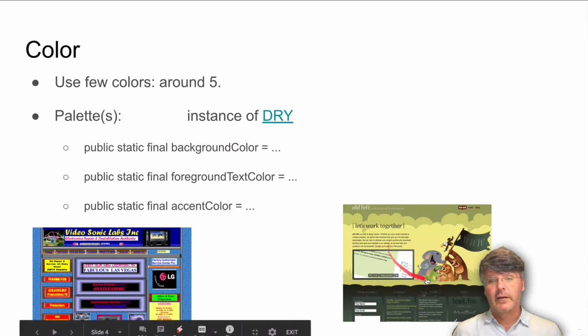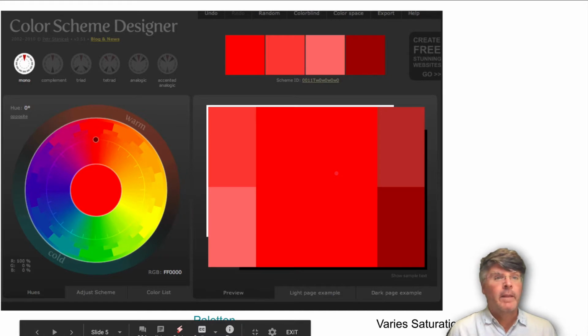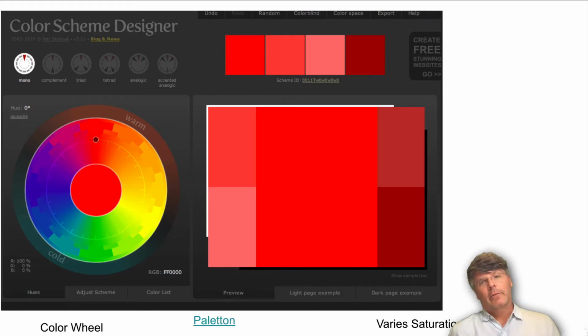Here's a website with a color palette. You see they're using sort of the same shapes, same tones, and so it looks a lot better than this. And how do you pick colors? Well, there's this thing called the color wheel that's been around for centuries, and the color wheel helps you pick a color. It's just a wheel like this, and you can just Google for it. There are tons of websites and apps that implement the color wheel.